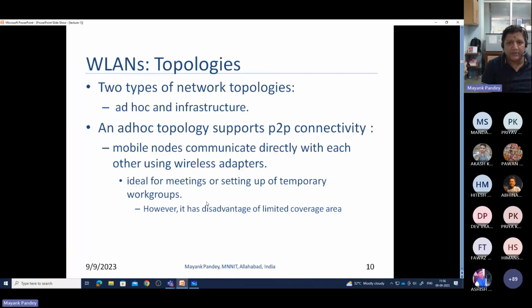The ad hoc topology supports P2P connectivity. Mobile nodes communicate directly with each other using wireless adapters only. This is ideal for meetings or setting up temporary work groups. However, it has the disadvantage of limited coverage area.